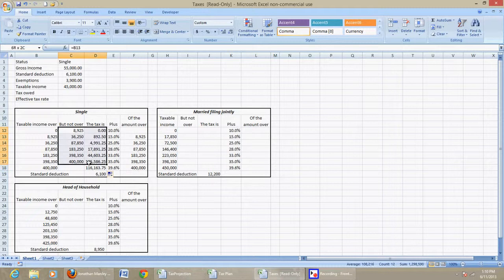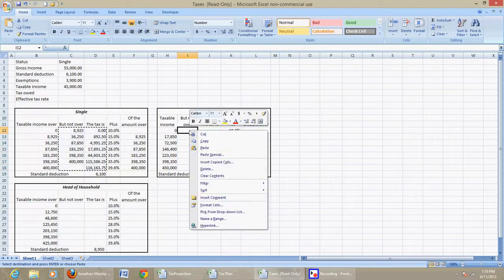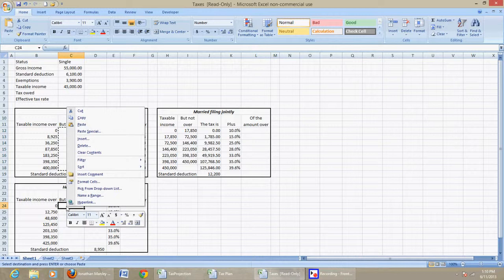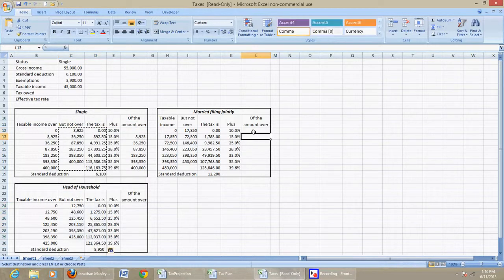And now all I have to do is take this and copy right over here to married filing jointly, and it's going to come up with the exact same setup I had with single. I can copy it right here, and then for this one I can come down here and just reference this 17,850.